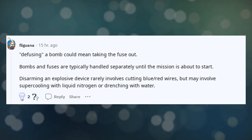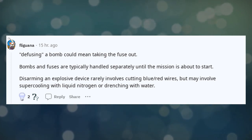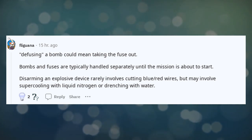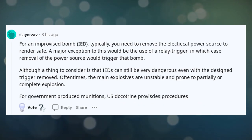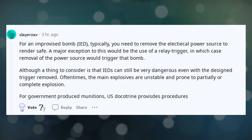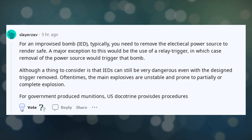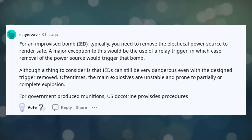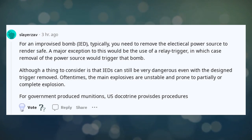Defusing a bomb could mean taking the fuse out. Bombs and fuses are typically handled separately until the mission is about to start. Disarming an explosive device rarely involves cutting blue-red wires, but may involve supercooling with liquid nitrogen or drenching with water. For an improvised bomb, typically, you need to remove the electrical power source to render safe. A major exception to this would be the use of a relay trigger, in which case removal of the power source would trigger that bomb. Although a thing to consider is that IEDs can still be very dangerous even with the designed trigger removed. Oftentimes, the main explosives are unstable and prone to partial or complete explosion.